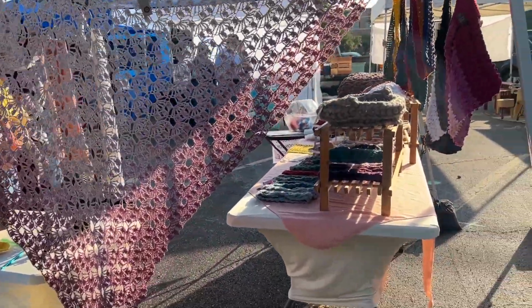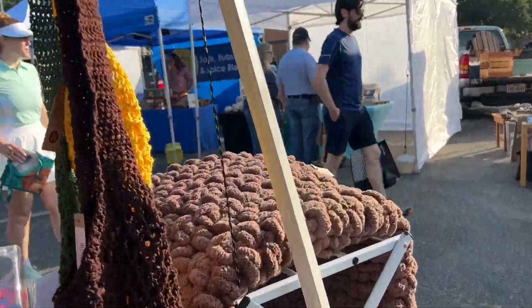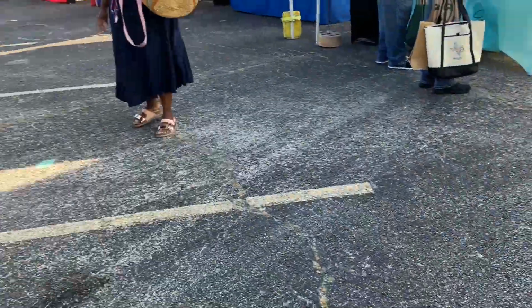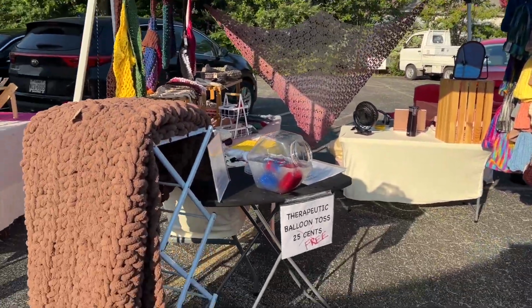And let's see, I hang up this beautiful pink shawl at the back of my tent. Let me walk around to the front so you can see the whole tent now that it's set up and the market is opening. This market's great because there's cute dogs. Look at those shoes on that cute dog. Oh my gosh. Okay, so there's that. It's all set up. It's ready to go.